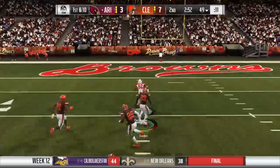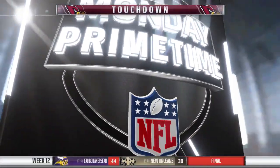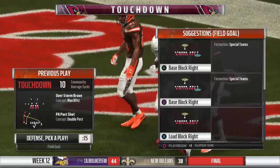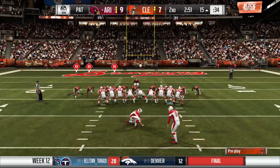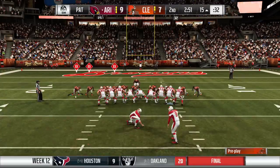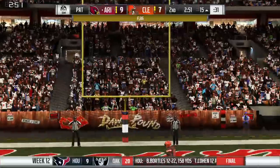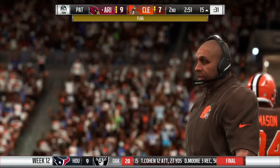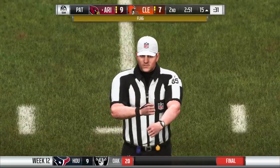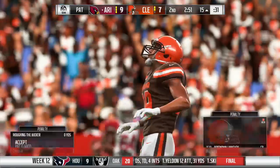And this is caught inside the 15. Touchdown, Cardinals. A big play there. His 5th touchdown now on the year. And the Cardinals are in for 6. As a fan, is there anything prettier than a well-executed post route? No, it's a thing of beauty, especially when it's done like that for a touchdown. The throw, the catch, and how about the run after to get it to the end zone?